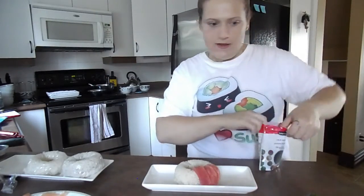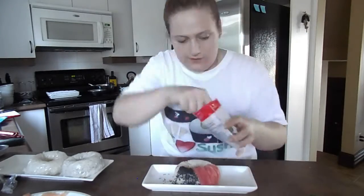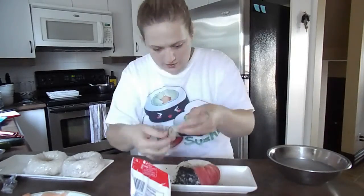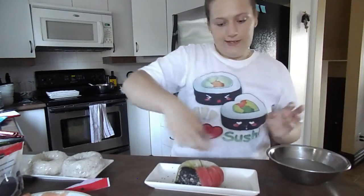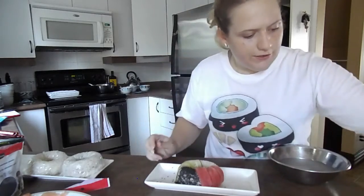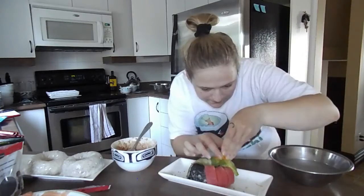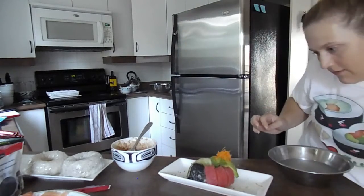So I'm going to do black sesame seeds. Cucumbers, I suppose. I think for this one, we're going to do some avocado. Alright. I'm going to top mine off with a little bit of shaved carrot. A little mountain of shaved carrot. Oh no, my avocado.